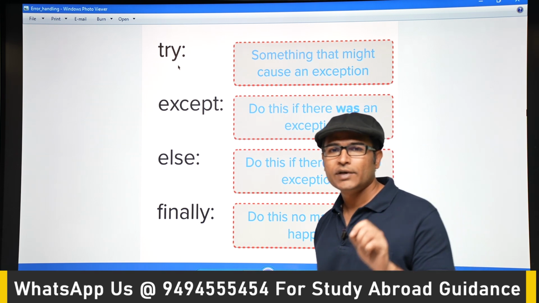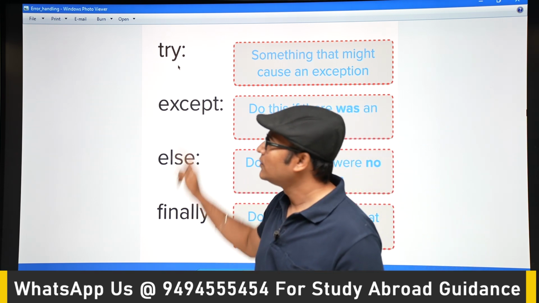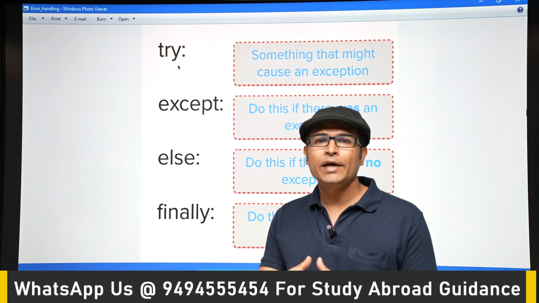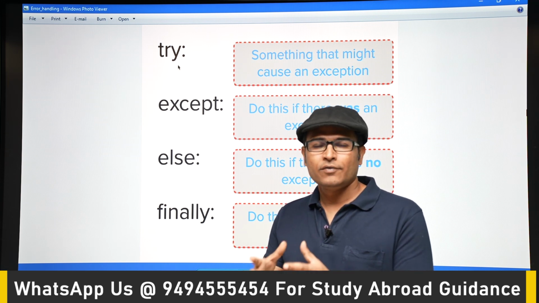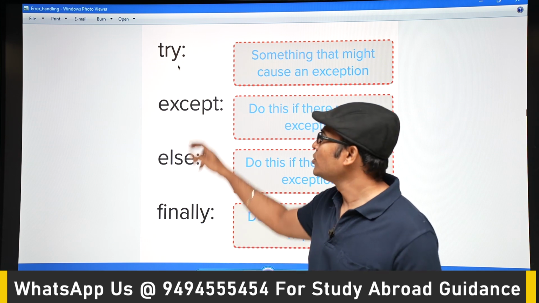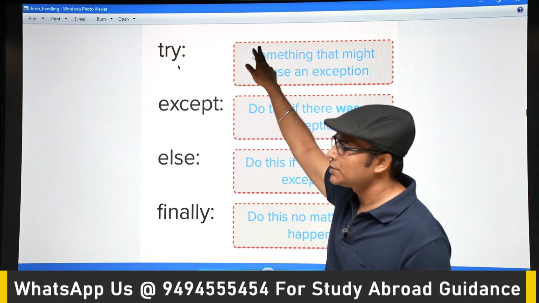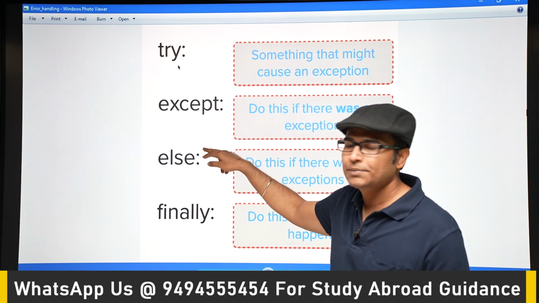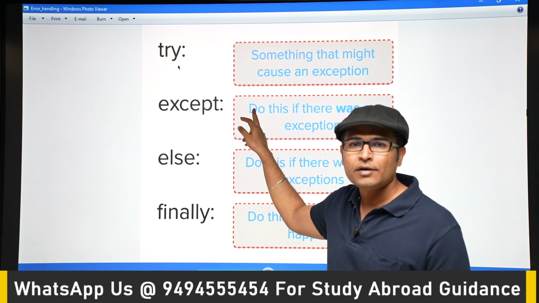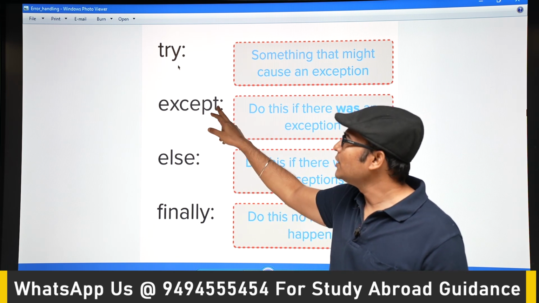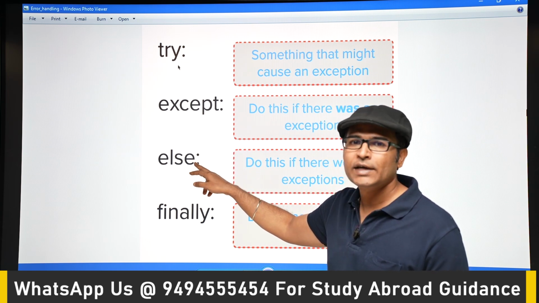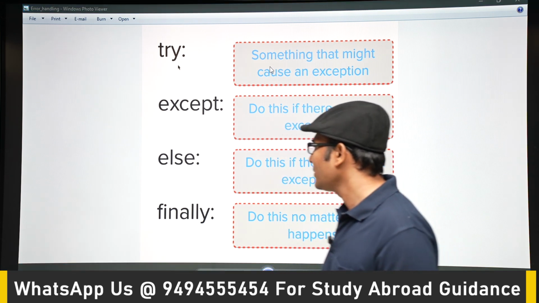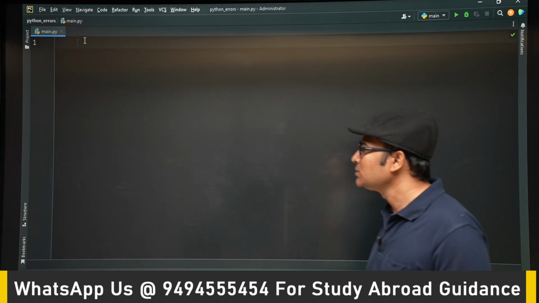Now one small thing that I want to tell you here is, coming to except, there can be multiple excepts, and it is a good practice to write a different except for every exception. Okay, so if you expect that there is more than one exception in try, then in the except part, instead of writing one except, you write multiple excepts, and for each except you give the type of the error that you should actually handle. So there can be multiple excepts, but there is only one else and one finally. Okay. Now let's go and write a program and see all this. Try, except, else, finally.